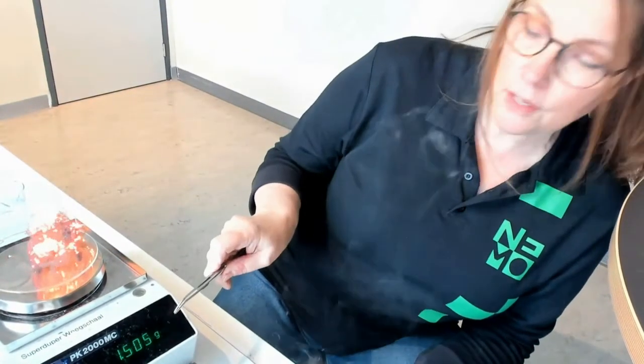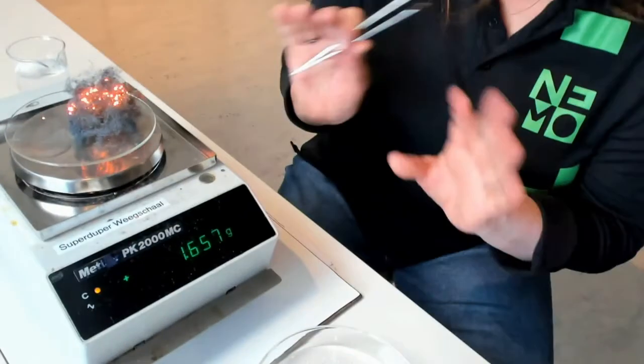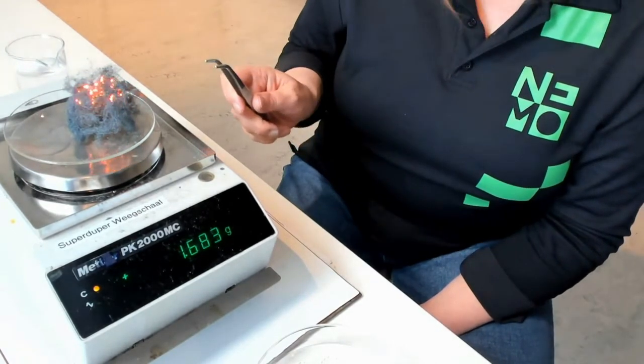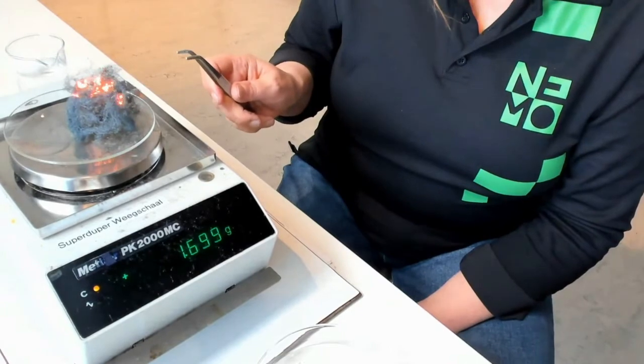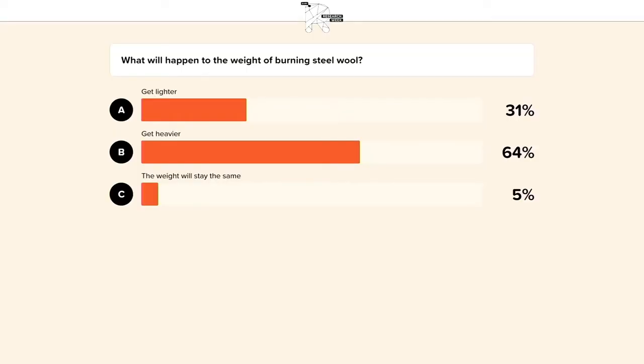When you look at the scale, you can see it went down and then it went up again. Just mesmerized by the flames, right? Me too. Now, when we wait, just wait until it's all burnt out. Okay. Here we go. I can see the pole. And you were right. It got heavier. It went from 500 milligrams to even 700. See? It's changed quite a bit. It's gone heavier quite a bit. And I can see at the pole that most of you were right. You probably knew this.